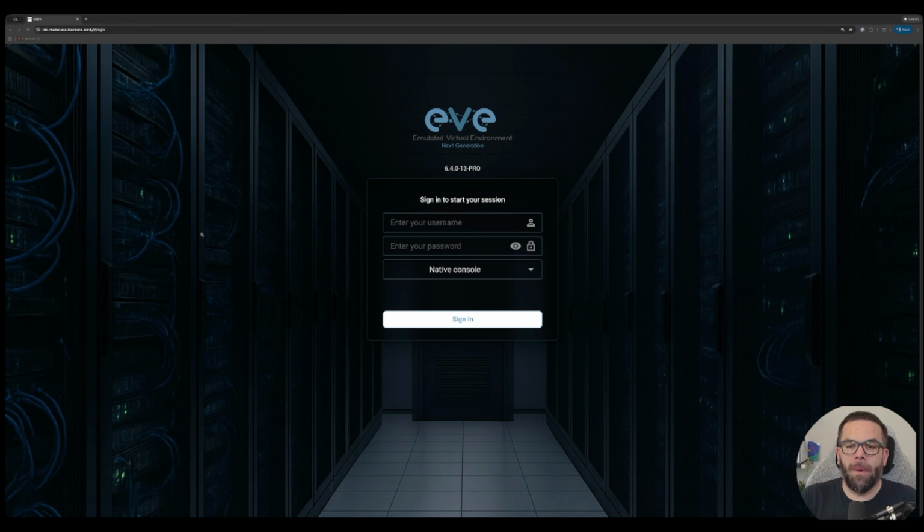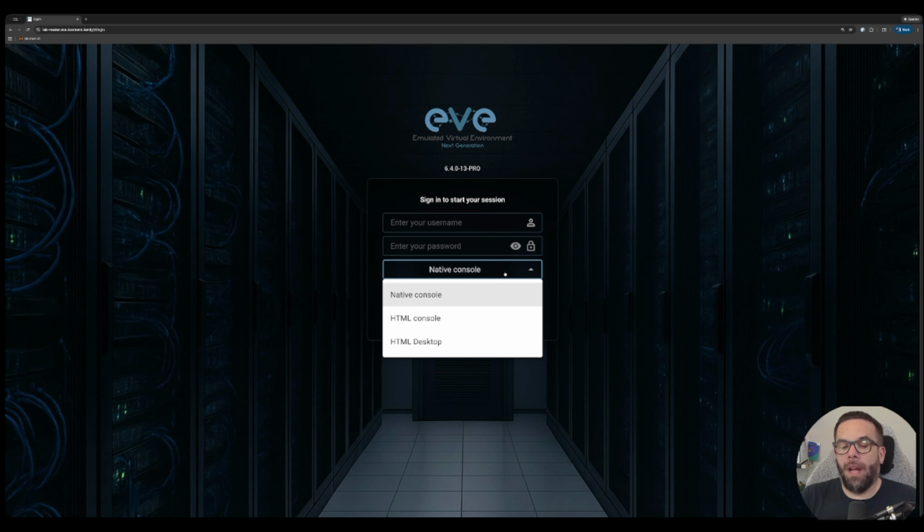All right, so here we are at the login screen for EVE-NG, and there's a few different ways you can log into it, or ways to interact with the platform once you're logged into it. Native console, when you click on a device inside of a lab, is going to open up your native console that's on your computer.